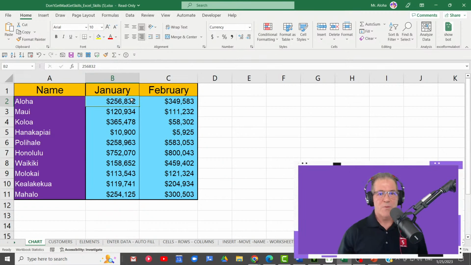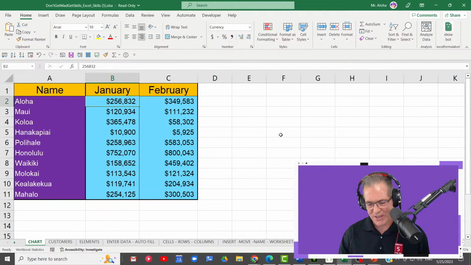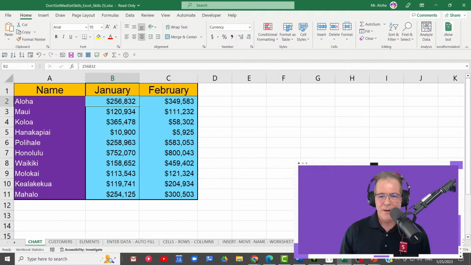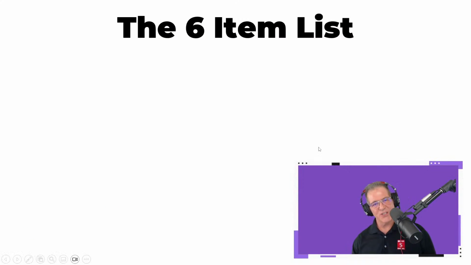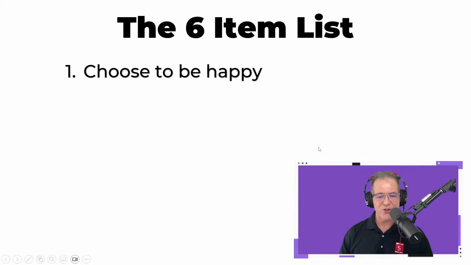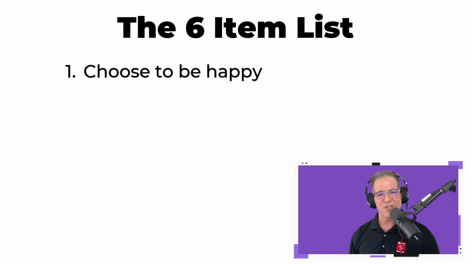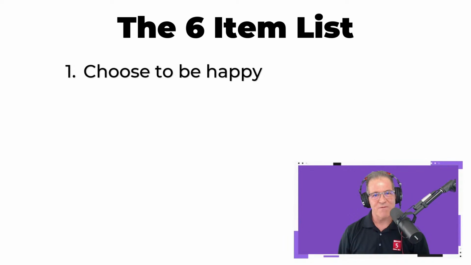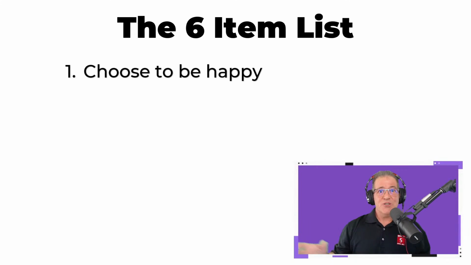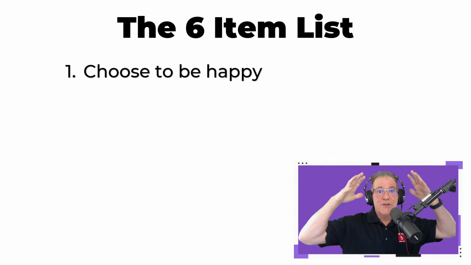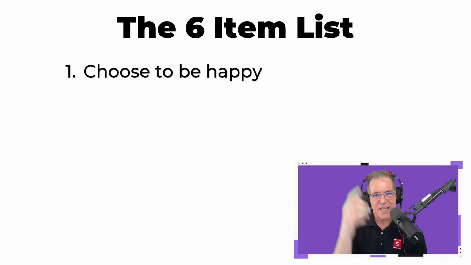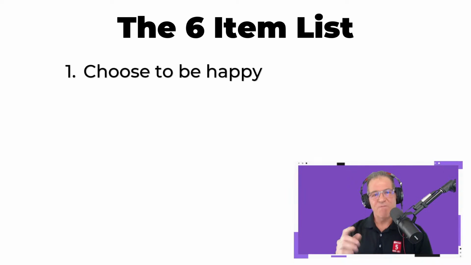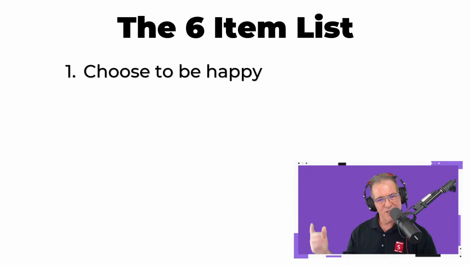But hey, before we get started on learning all the elements of the Excel screen, why don't we just jump right into what we do every single day, our 6-item list. And here we go. The first item on our 6-item list every single day. We choose to be happy. That allows us to maintain our constantly positive mental attitude, which leads to us being open and being able to clearly see, clearly think, clearly act, and focus on responding to events so that we can determine the outcomes that we desire. We got it together.